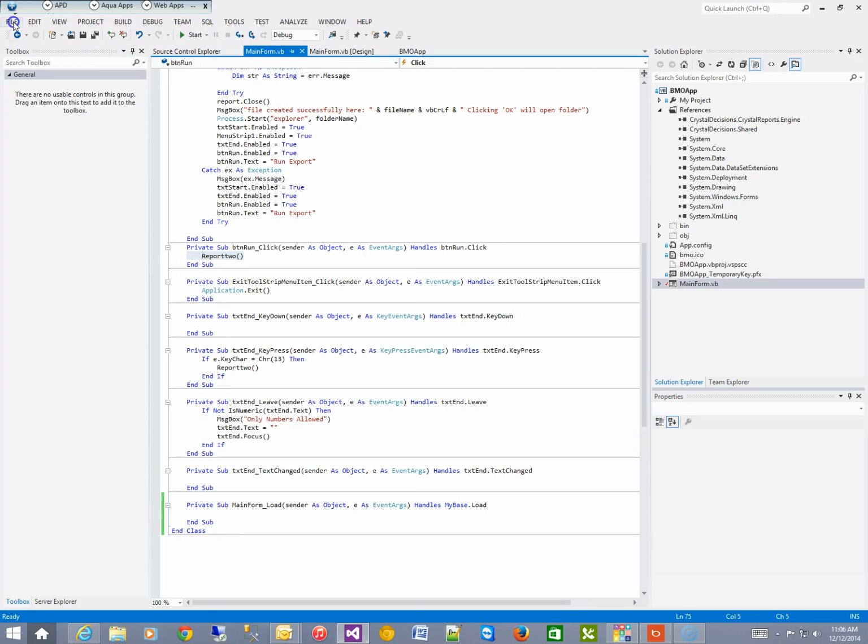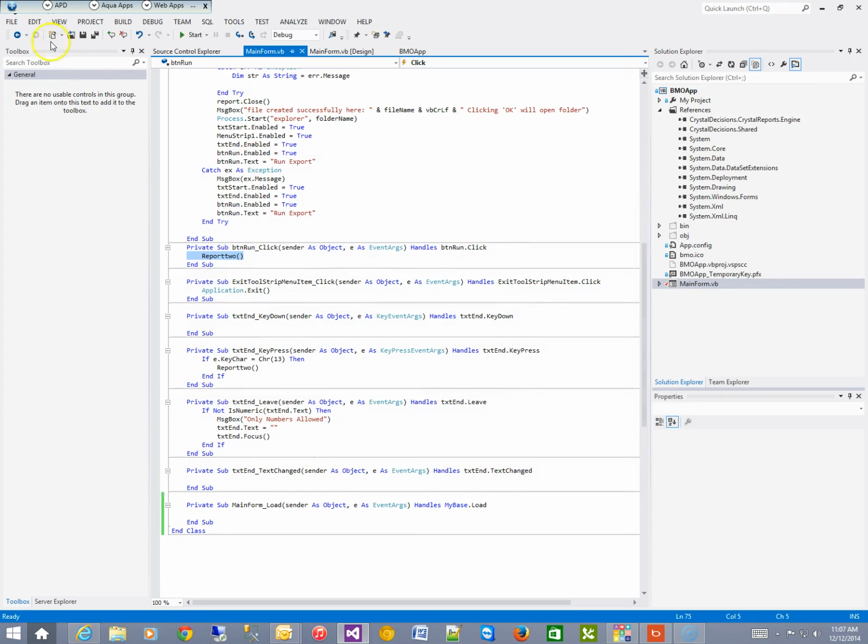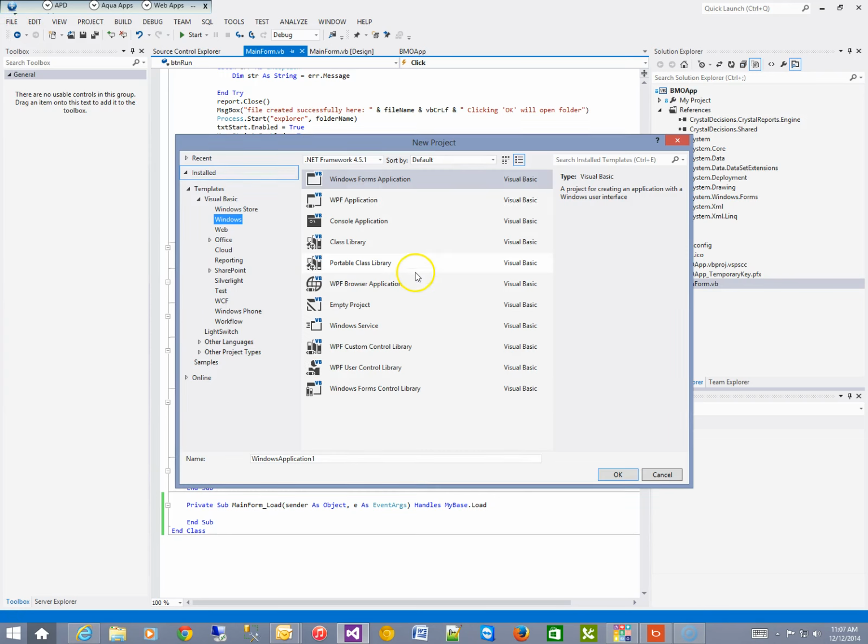So let me just do something real quick. I'm going to create a new project, just a real simple one, and show you how to check in a project, so you can play with it and create something when you get back to your desk. You're going to do File, New Project, and select a Windows Forms application. There's a whole bunch of others to choose from, but that's the one we use because it's just a Windows form. And we'll just name it test or something like that.